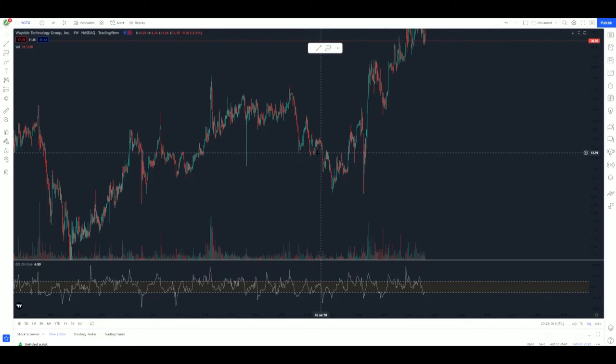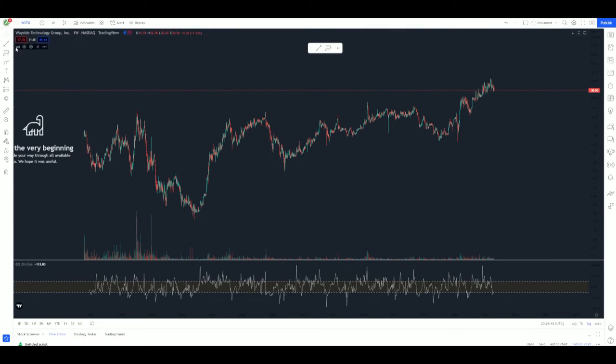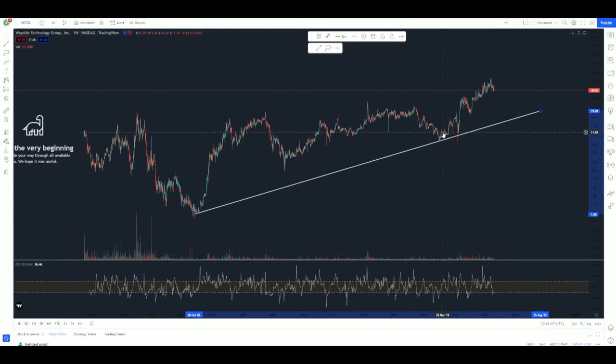Look at how on this wave 4 we backtest the bottom of wave 1 and then we get a wave 5. Now this just so happens, it'd be impossible to have a trend line set up right here at this time period, but this is where we put our overall trend line. Boom, boom. There's our third point of contact. It would have been impossible to understand that.